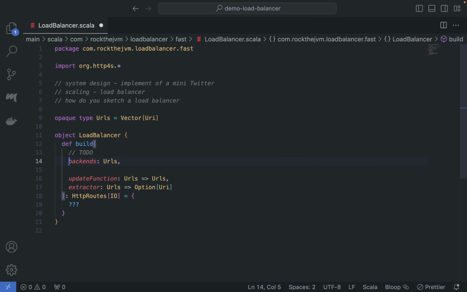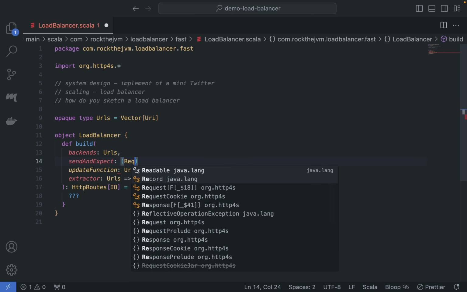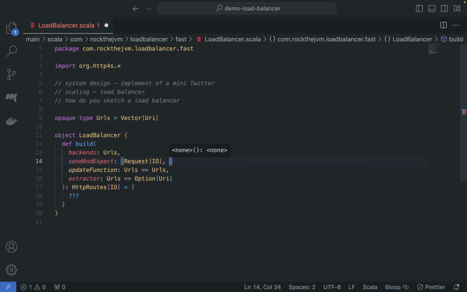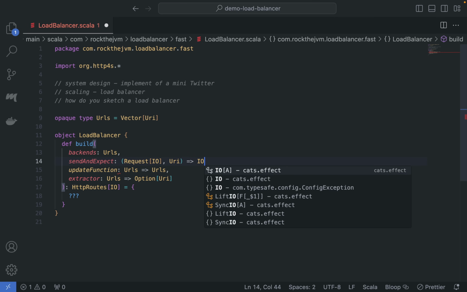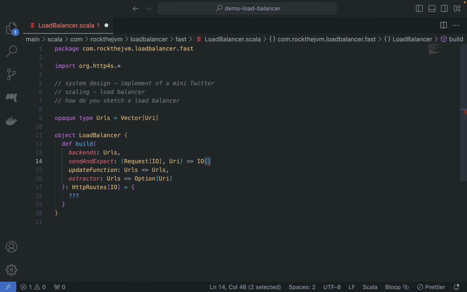Now, besides these, I would like to also have my logic for sending and expecting a response. So I'm going to call this send and expect response as a function. And this is going to be a request of type IO in http4s speak and URI. And this is going to be an IO of type, and that type can be a payload depending on the application that you're implementing. I'm just going to return a string. You can genericize it to a particular data type that you want, for example. So I'm just going to return a string, and then you can parse it later, for instance. So this is the send and expect logic. This is the redirecting of HTTP requests.